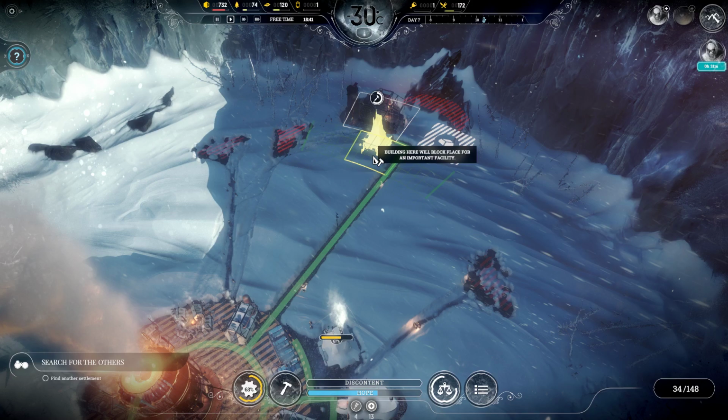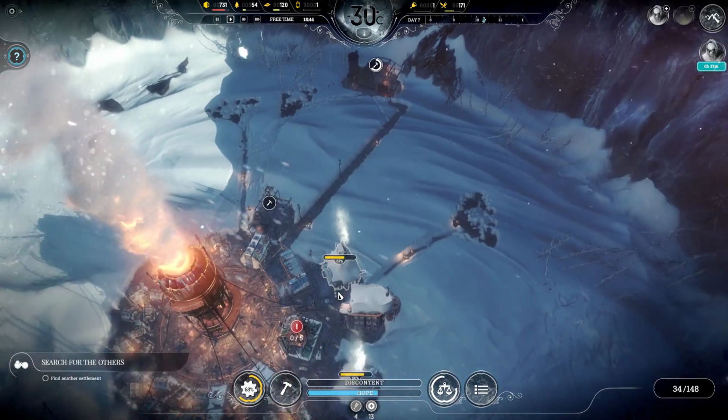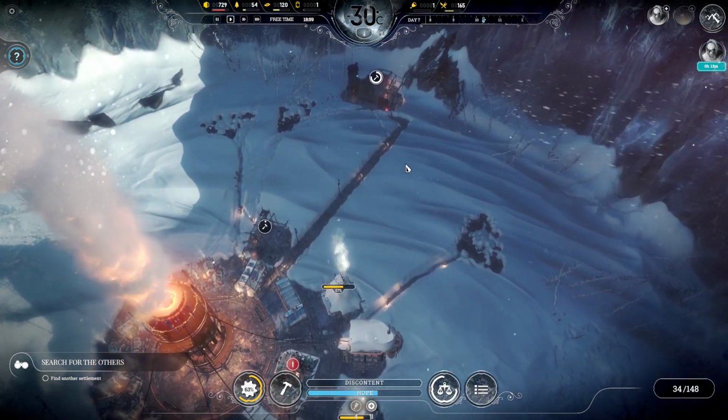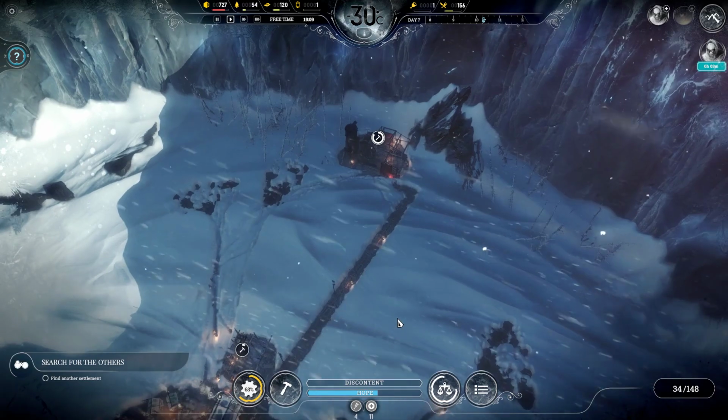Alternatively, building will block and place an important facility. The question is, shall I just do it in the second ring over here? We can always get rid of them later should we need to, or have a bit of help in doing that. We need to get this technology sorted very quickly, I feel.